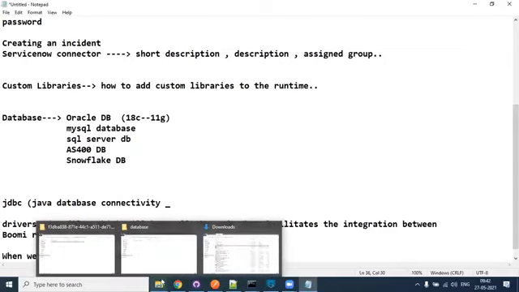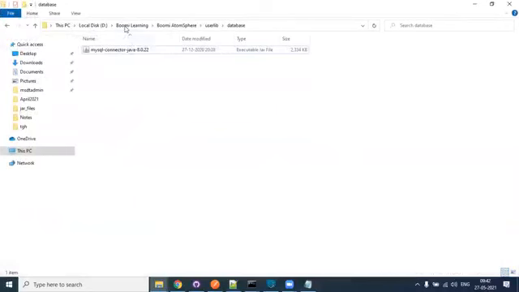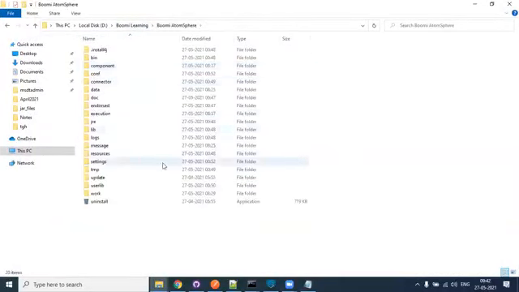So what I'm trying to tell you is, if you go here, Boomi Learning, this is the directory where my Atom is installed. I created a new account for myself because I wanted to show this example. So if I want to show integration with the database, where should the database be? It should be in my machine, right? Or in the same machine where your Atom is installed. In the same machine where Atom is installed, you should have the database, isn't it? Or at least in the same network.